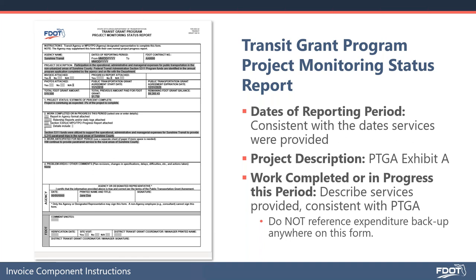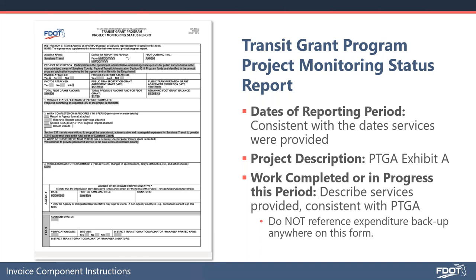On section two, this is another counterintuitive field. What we've been encouraged to do is to not put an X on any of these fields. It doesn't make sense, but go into the field to the right of where it says details included, and then press enter. And then in this description, you're only going to include a one to two sentence description of the services that were provided in the reporting period. We provide the example of a 5311 grant for this made-up Sunshine County system, where they provided 5,215 trips in the rural areas of Sunshine County.